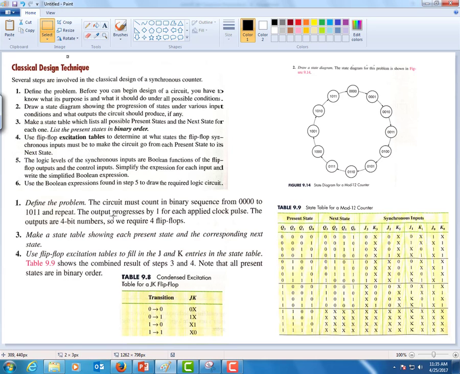So after you've defined the problem, the next thing you do, if you look over here on the right, is draw a state diagram. And notice, we start at 0, 0, 0, 0, then we have an arrow pointing to the next state, 1, 0, 0, 0, pointing to the next state, 0, 1, 0, 0, then another arrow pointing to the next state, 1, 1, 0, 0. And you can see it progresses all the way around here.